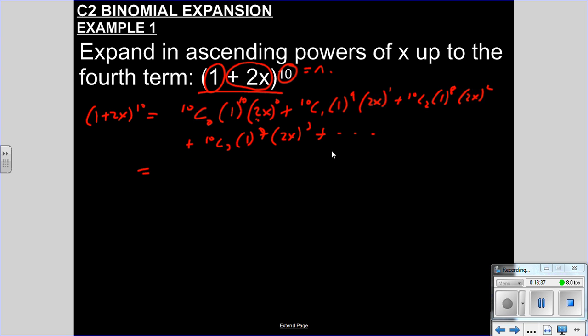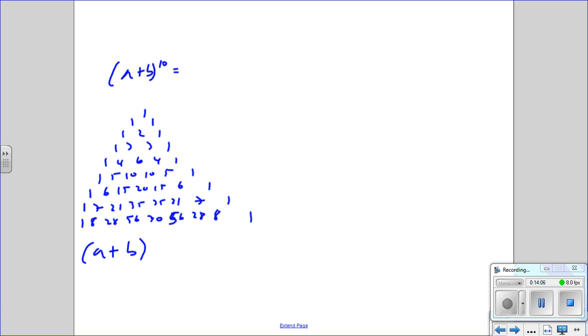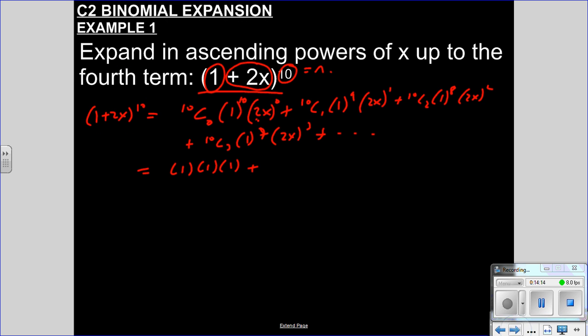You can now just go to your calculator. So 10 choose 0. I know this needs to be 1 from Pascal's triangle. I know that, don't I? We've done that. So that choose button is your shift and then on your divide, I think. So 10 choose 0 is 1. 1 to the power of 10 is 1. (2x) to the power of 0 is obviously 1. Plus 10 choose 1. And if you saw in that Pascal's triangle, the next number, if we go back, is the power that we're looking for, isn't it? These are the powers, 7, 6, 5, 4, 3, 2, 1, of (a + b) to the power of n. So 10 choose 1 in your calculator is just 10.